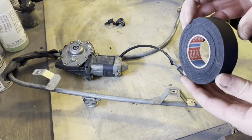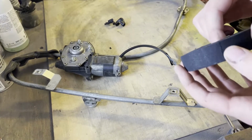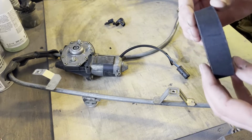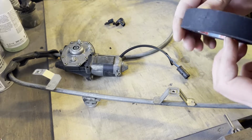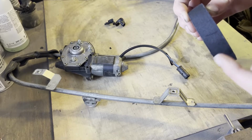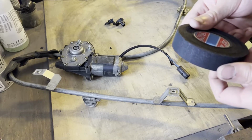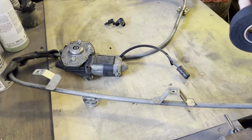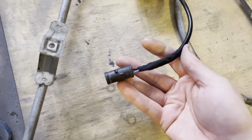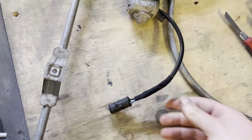For some of you who might not know, I'm using this nice Tesa tape. It's not cloth, it's kind of a material. It looks really good, looks OEM like on the newer cars. And it's abrasion resistant, heat resistant, water resistant, all sorts of resistant, really good. I did the entire engine loom with this tape. If you haven't seen that video, make sure to check it out. And we'll use this one on taping these wires. And just like that, it's repaired and will not chafe or anything.